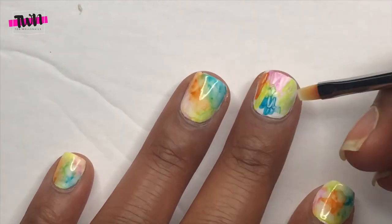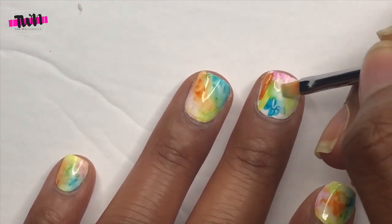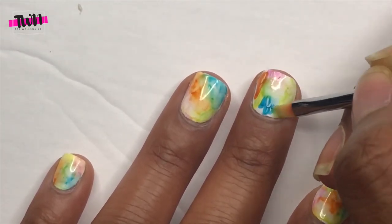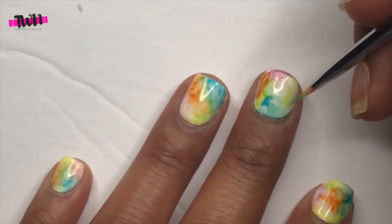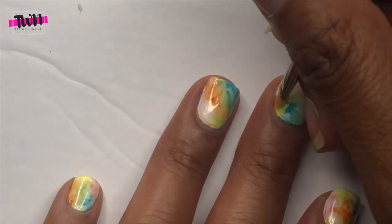But I ended up applying like a second layer after I let this dry. I applied a little bit more Sharpie and just continued to work with it until I got a design I liked.